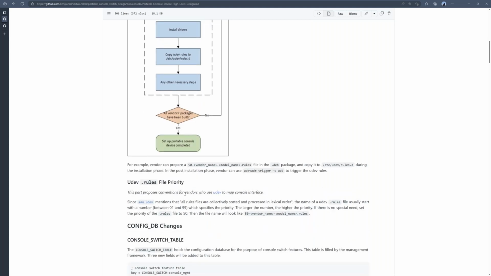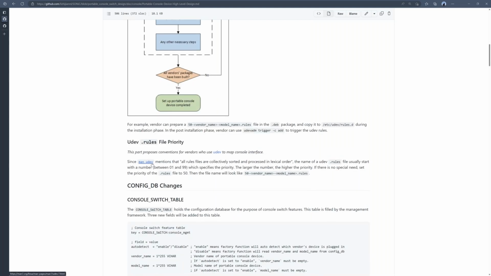If the vendor decides to use udev rules, we have some conventions. As the udev manual page mentions, all rules files are collectively sorted and processed in lexical order. The name of the udev rule usually starts with a number between 01 and 99.